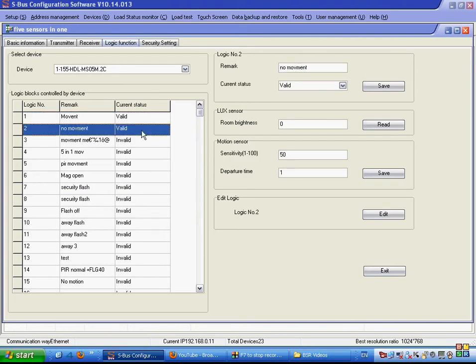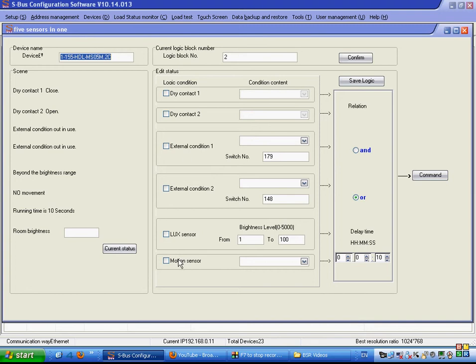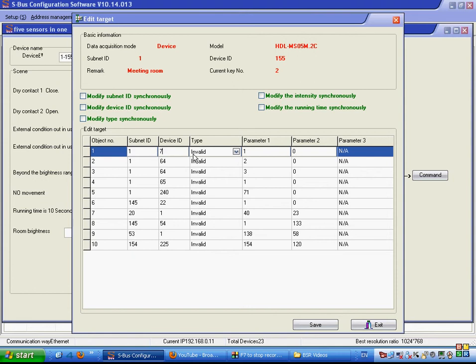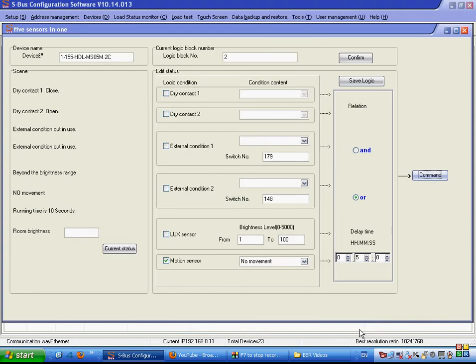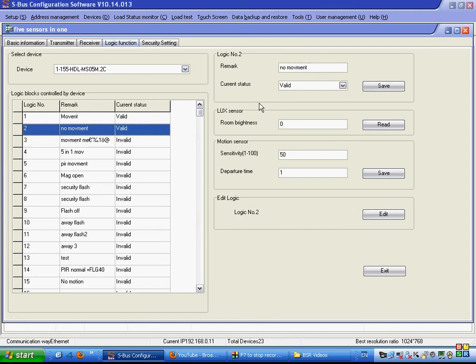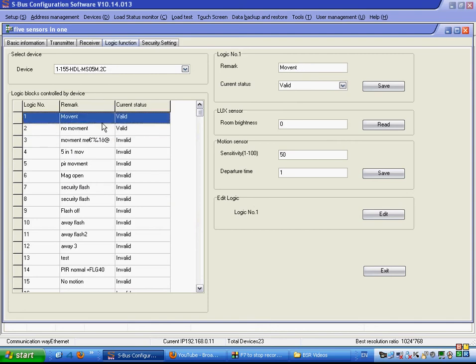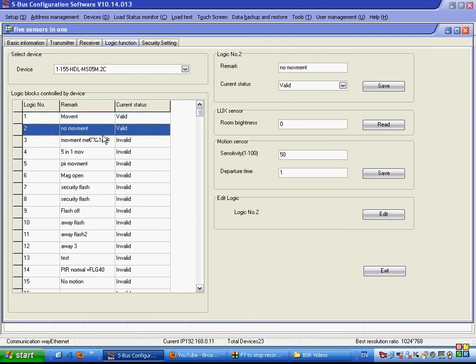If no movement, I will go and program it: I will say motion sensor, no movement for 5 minutes, save, go, and off. The same light, single channel light number 1, make it 0%, and make it turn off slowly, like 1 minute, for example, save. This is the example of how to use the motion sensor with movement and with no movement. Of course, you can make many other programs.